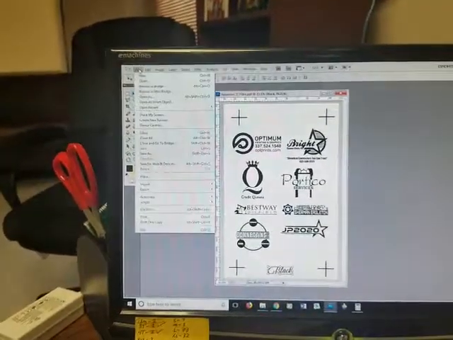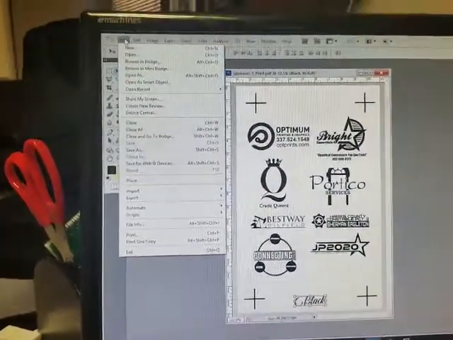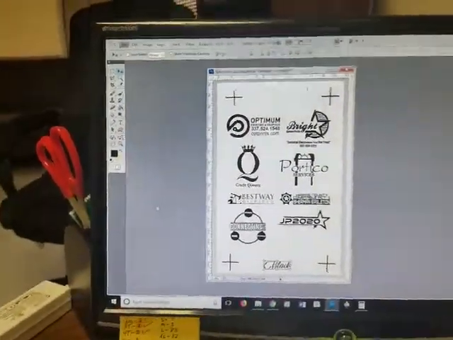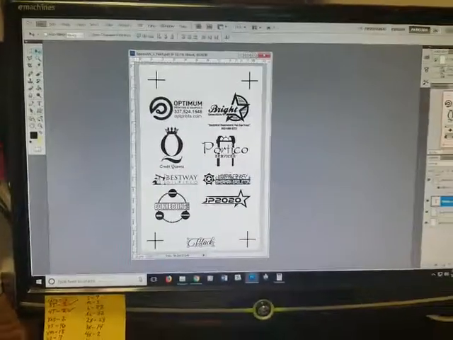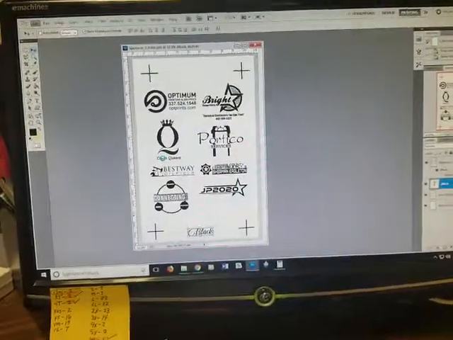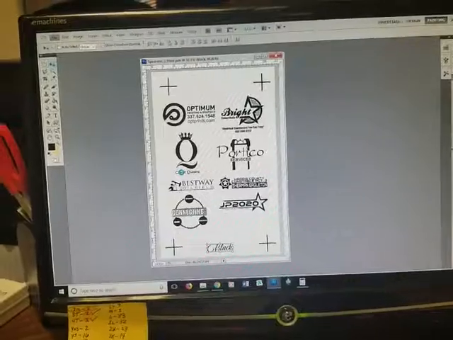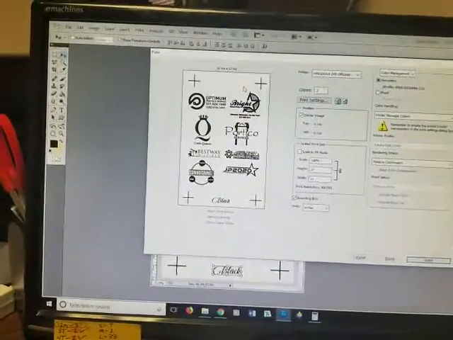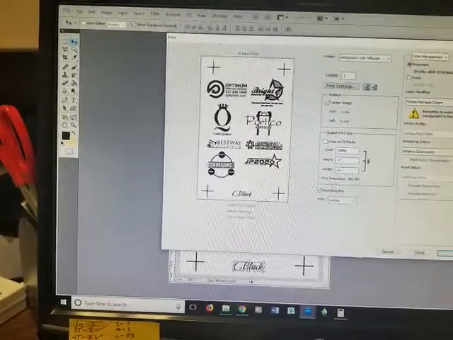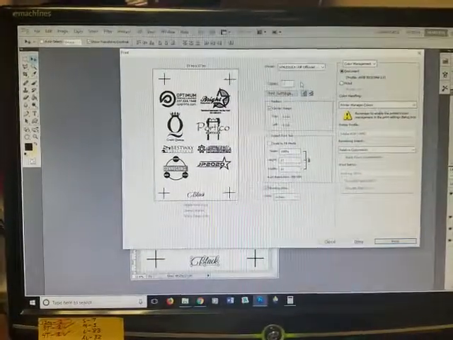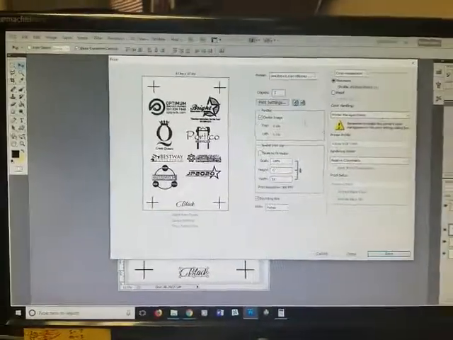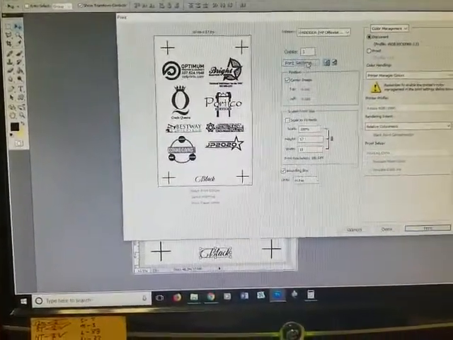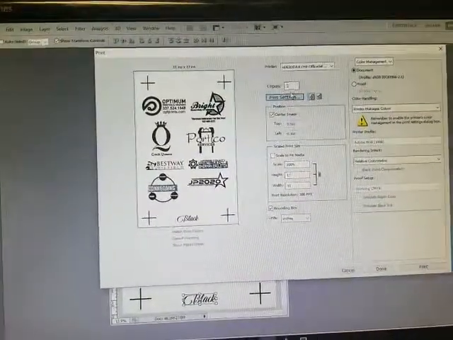All right, so our file is already set up to be printed. Now we're going to go back here, click File, and like I said, we're going to print directly from Photoshop. So we're going to scroll down to Print. A lot of this stuff is already set up. The presets are already set up on this computer. Like I said, it's already set up to print 11 by 17 transfers. But if it wasn't, let's say if it showed 8.5 by 11 right here, we would just come right here and click print settings.